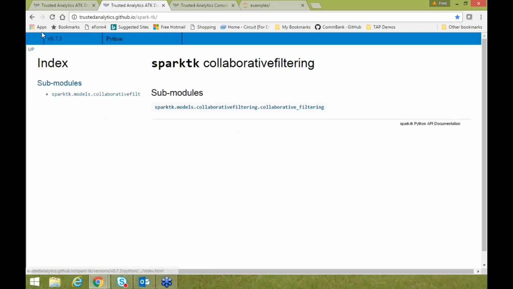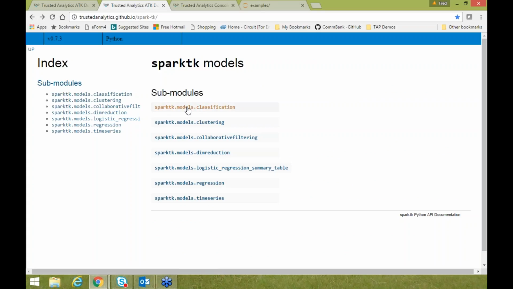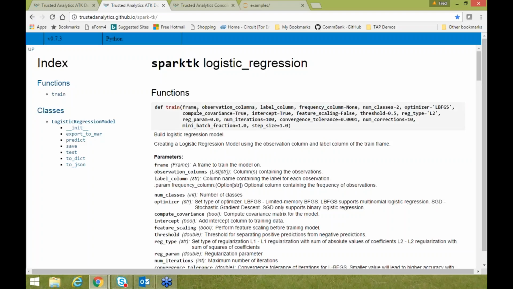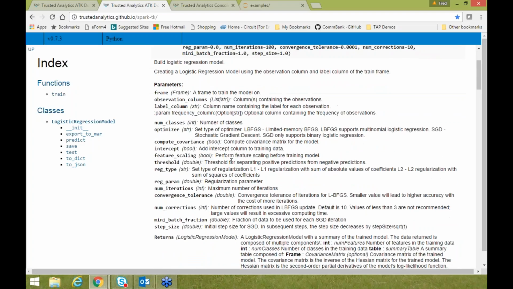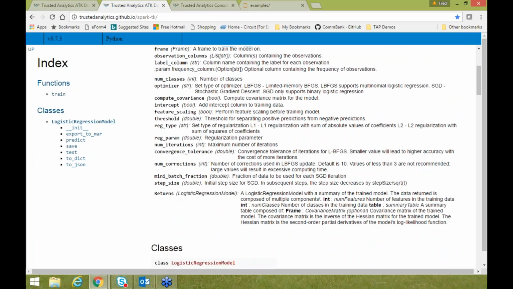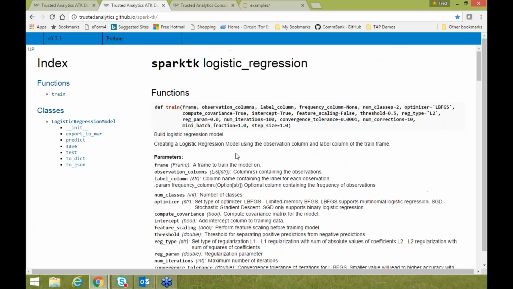I can go into those and see exactly what's available to me, like logistic regression, naive Bayes, random forest classifier, SVM. I can traverse and find out much more information about those models that I want to create. So we thought this was a little bit better for the end users or the data scientists.